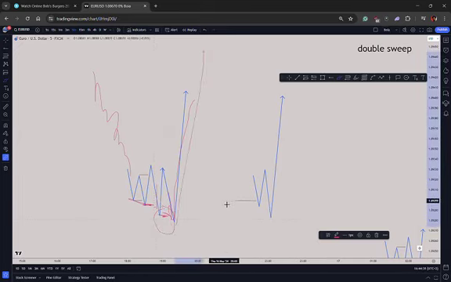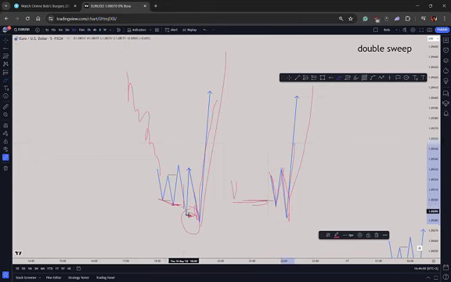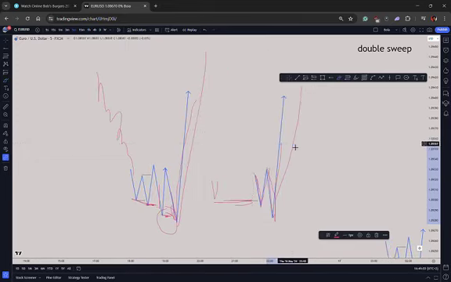While this is when we have a liquidity point, like the first example I gave, we have a liquidity point, price sweeps it, gives a first reaction to sweep the liquidity, the price comes again to sweep the initial reaction before finally buying to its destination. Now these are the two ways that double sweep can happen.